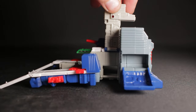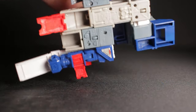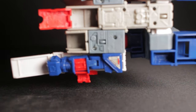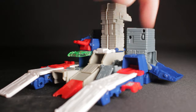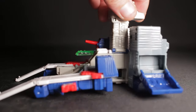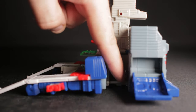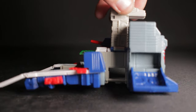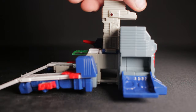To give you a spin round, I forgot to show you this in the robot mode, but he's still got the arm cannons. Look, they're moulded in down there. Hang on, can you see them? There they are. They're moulded in. But they kind of work as little landing pads or something for the base mode, I suppose. Now my copy, I know on the original there's even the actual friction hinge there for little ramps and things, but they're missing from mine.